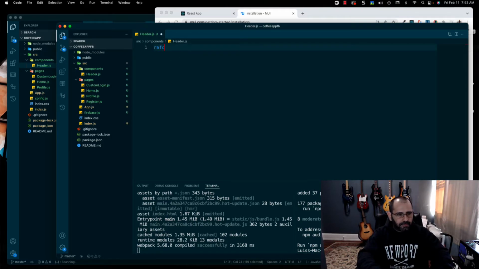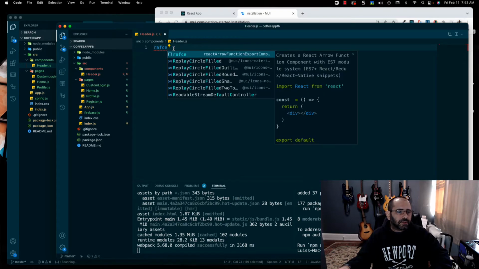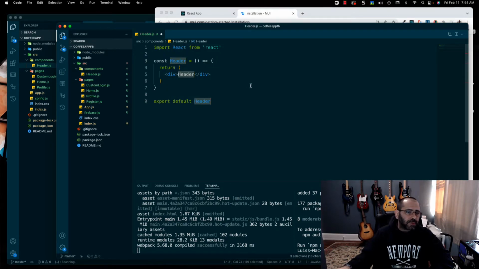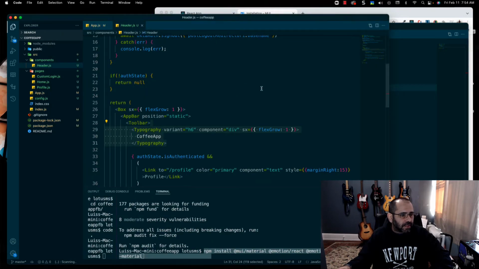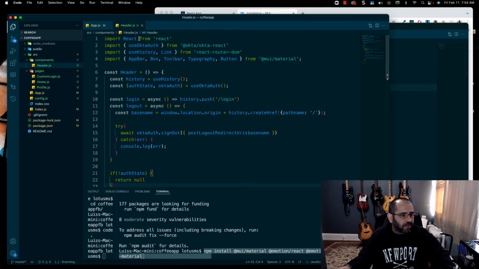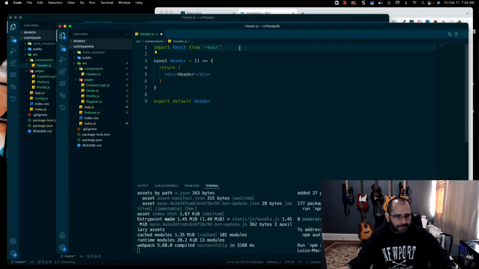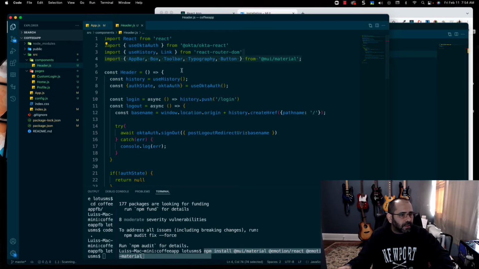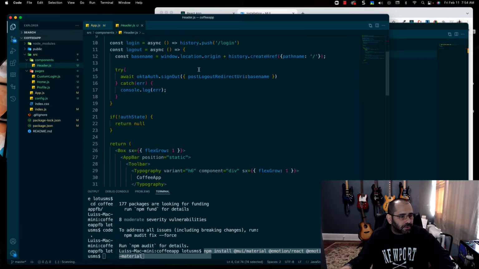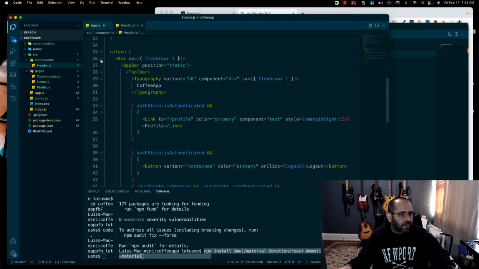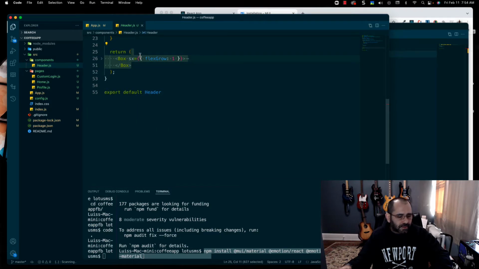So I'm going to do header. I'm going to install it as a component first, and then now inside a header, I'm going to bring this stuff here from Material and put it there. Then I'm going to bring in this entire box.